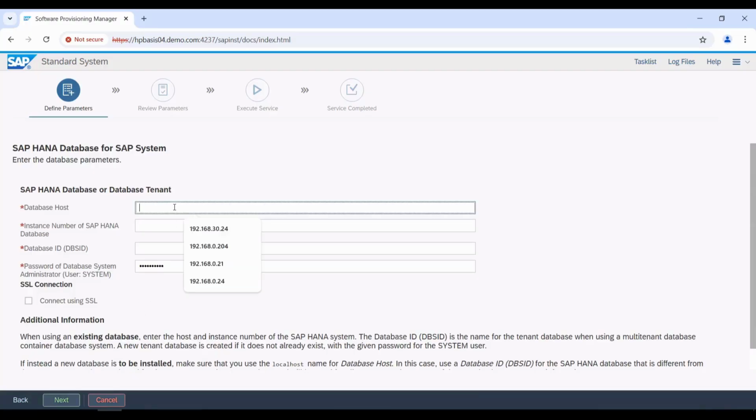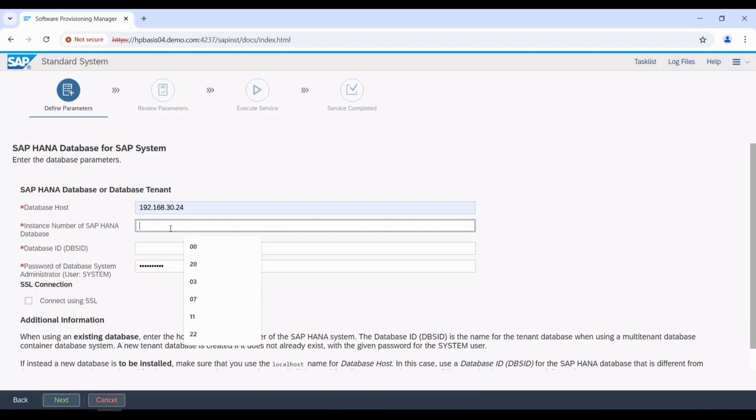Now you have to provide the database host information, because wherever we hosted the database, on this Linux machine, the same host is where we are installing the application. That is why we are going to provide the same hosted IP, and 00 is my DB instance. I already told you.